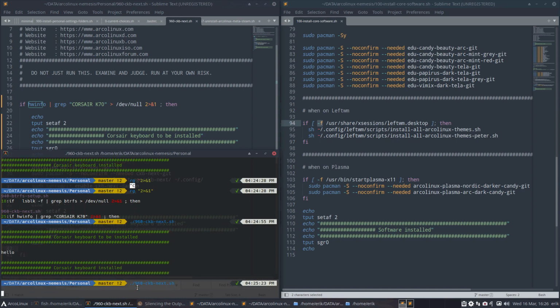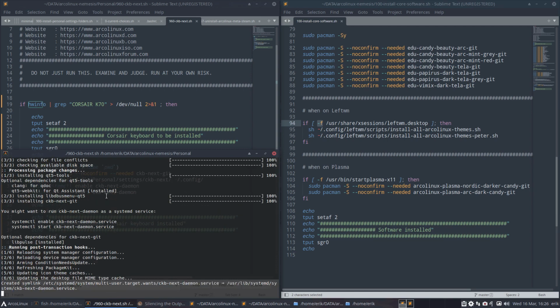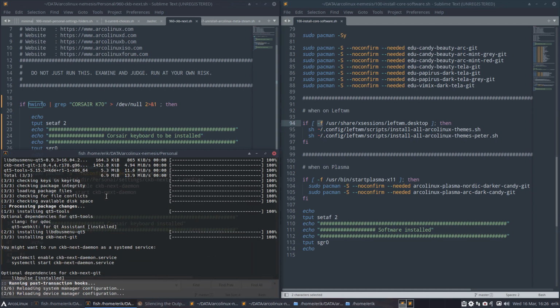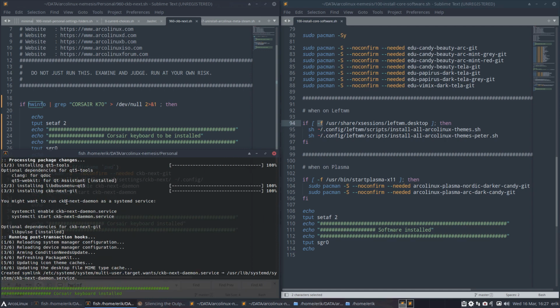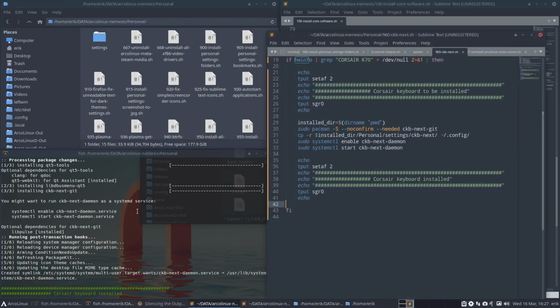So instead of him saying hello, we're going to install these things. Qt5 tools, it could be ckb-next git. You might want to run this, but that's done, right? It says enable that, done that. Start, done that, right?